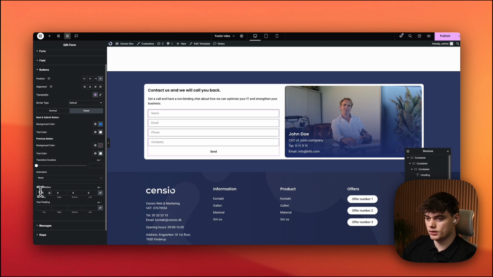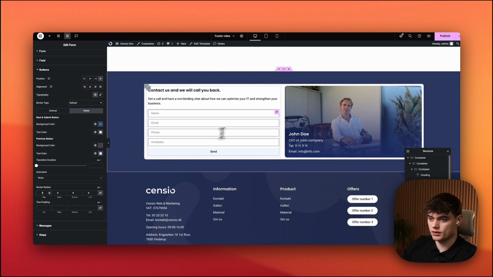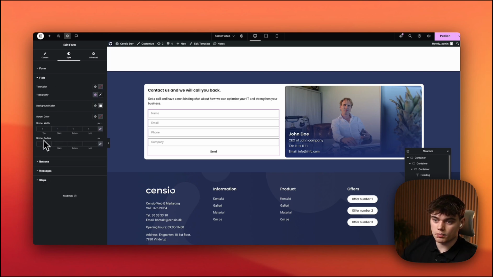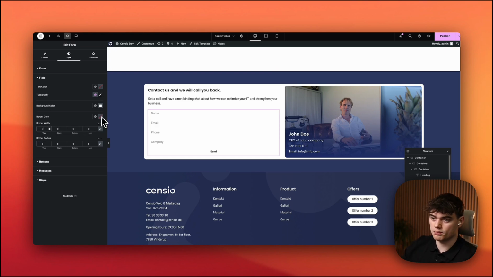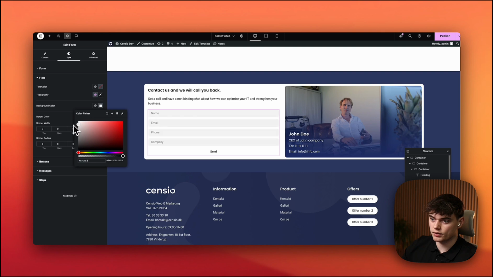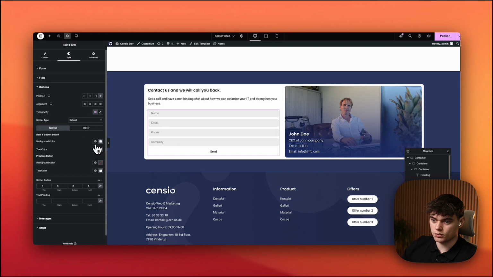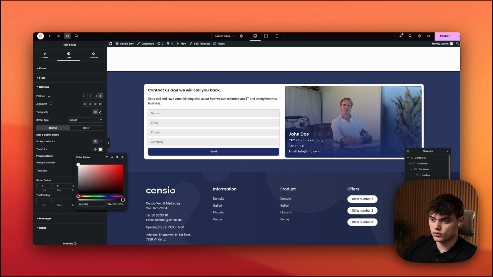Maybe we'll go with 8 in border radius. And on all the fields, the border radius should also be the same. There we go. And I don't really like to use a border on it, but I do like to have some kind of very slight gray so you can see this is actually a button. And also inside of the button here, instead of just complete white, maybe this blue by default, and the text color should be white, something like this.